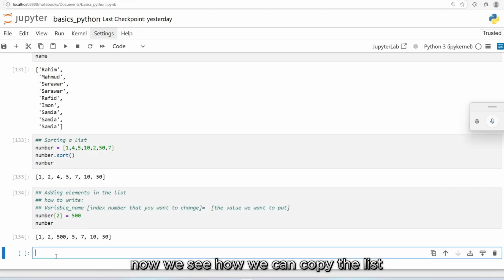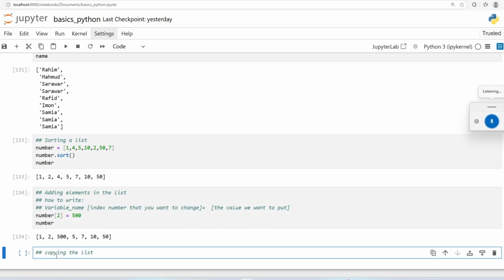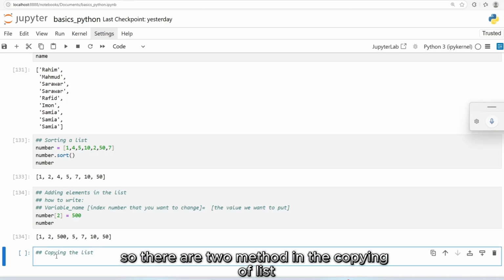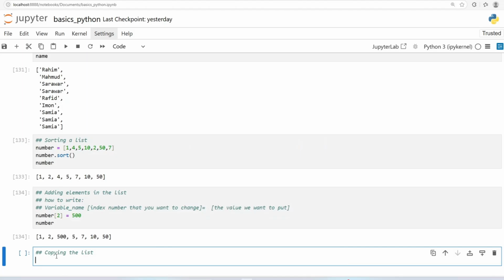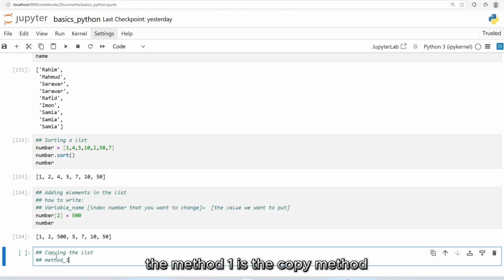Now we'll see how we can copy the list. There are two methods of copying a list. Method one is the copy method.